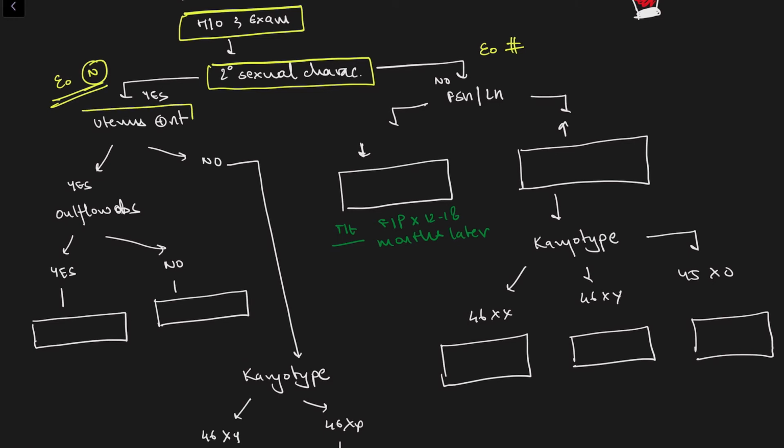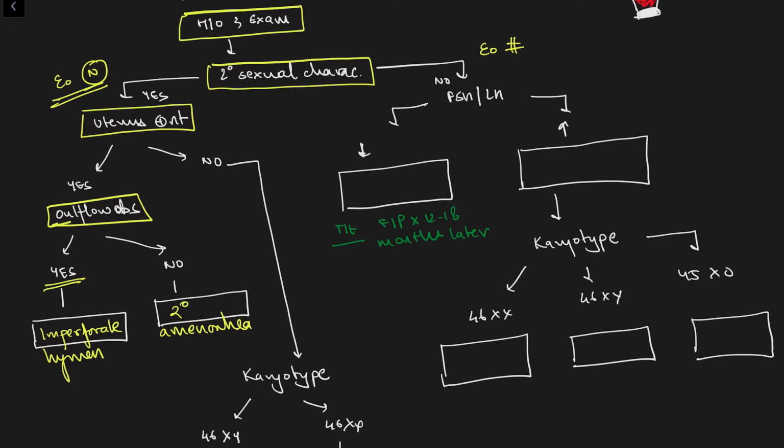If uterus is present, then we look at whether there is any obstruction in the outflow of menses. If we can see any outflow obstruction, the diagnosis is very easy. Imperforate hymen. While if there is no outflow obstruction, we can evaluate as we evaluate for secondary amenorrhea, because here we cannot find any pathology in the patient.